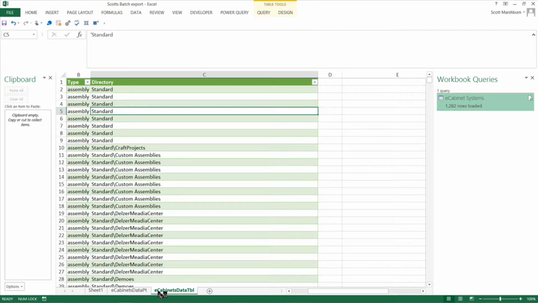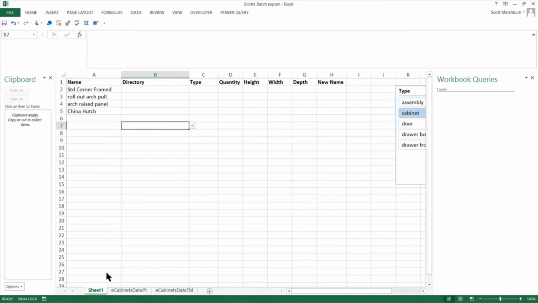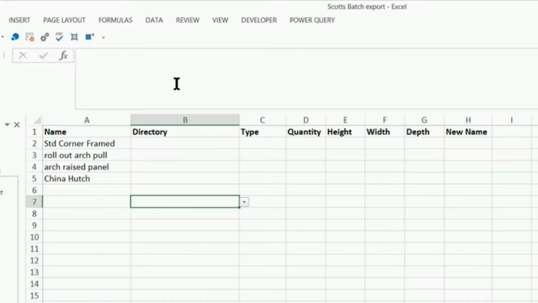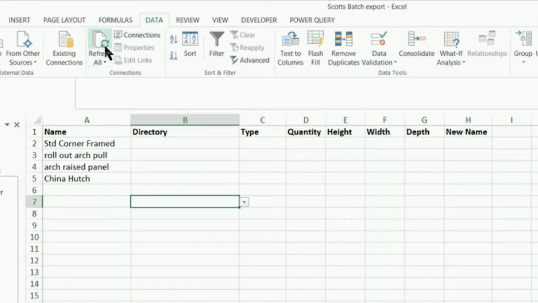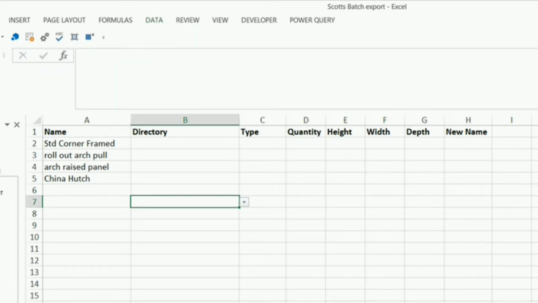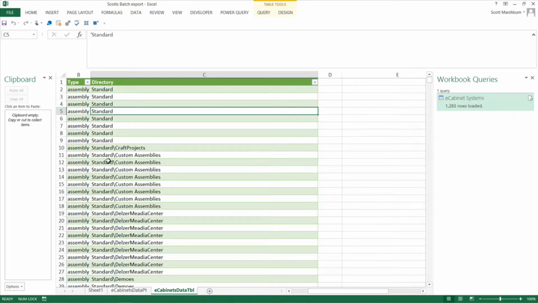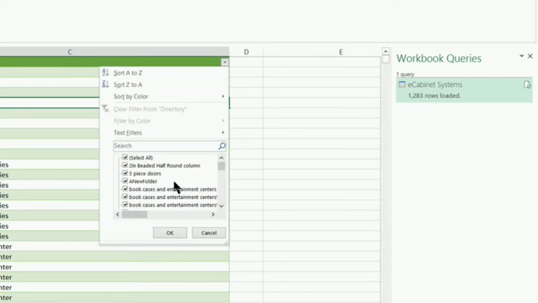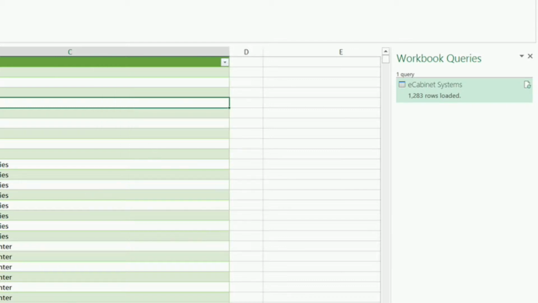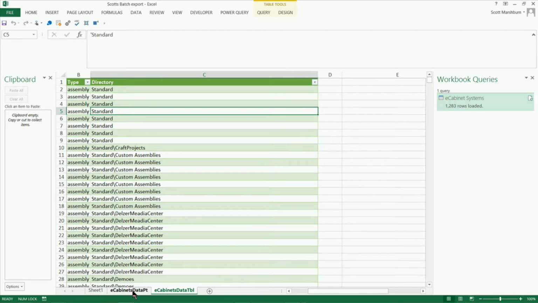Okay, so let's just go back to sheet 1 and make sure all this is working from sheet 1. What we can do is we can come up here to data on our ribbon up here, and we can select refresh all. Okay, if we come back in our table here, this folder is in here now. You can see it added an extra row there, 1283, and we can find that just by coming in here. Right here is a new folder, okay, but it's still not on our slicer.